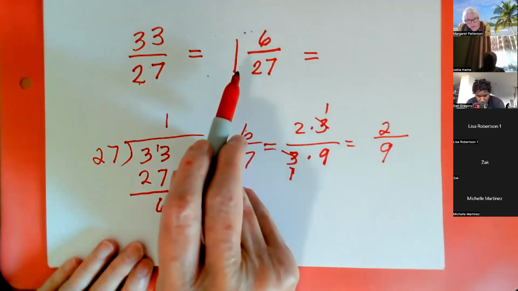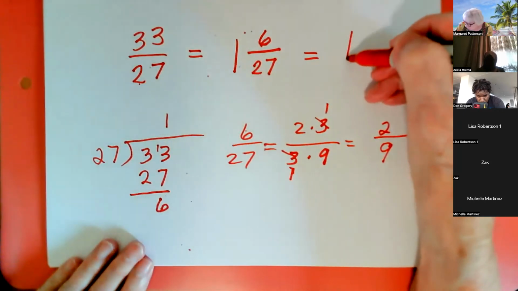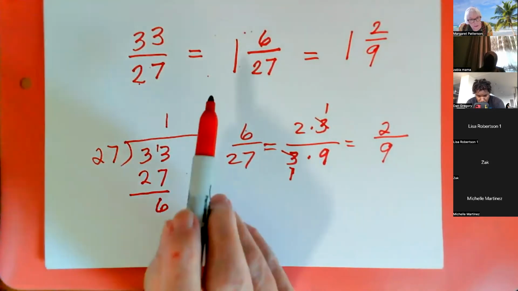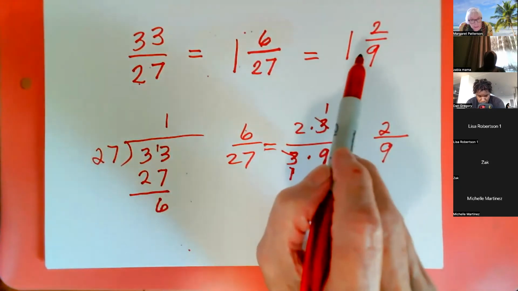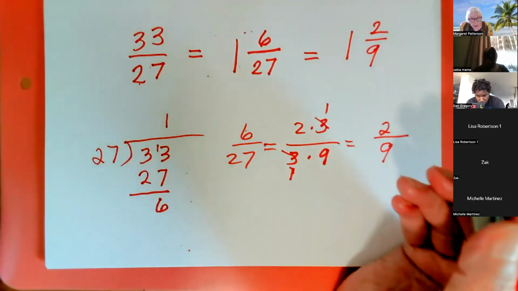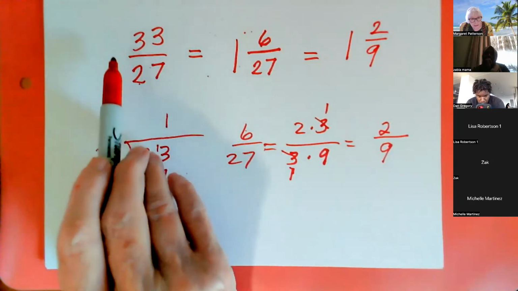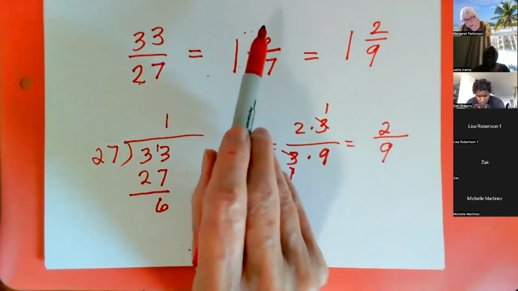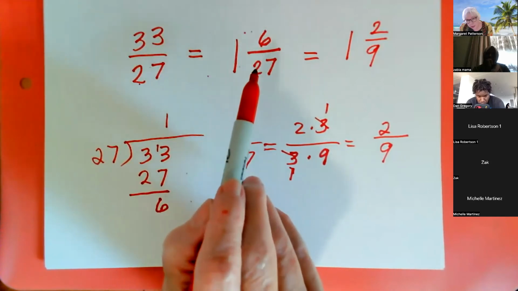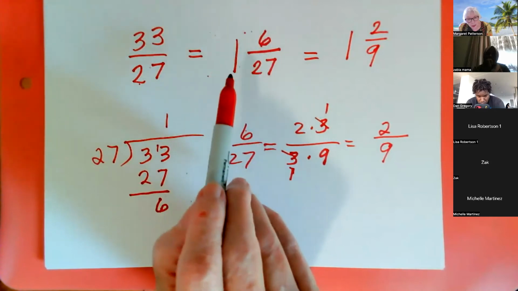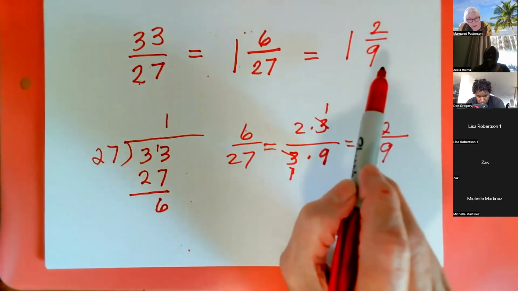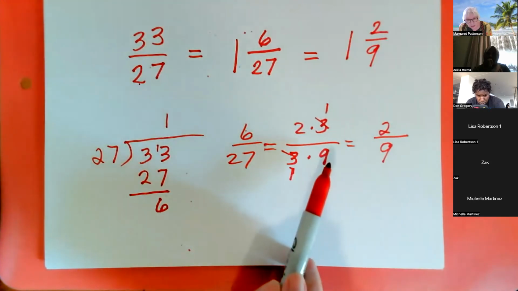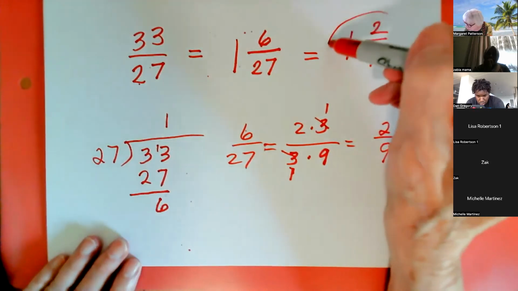So the very best answer for this would be a 1 and 2 9ths. When you put a final answer, many times they might give you the mixed number. This is a mixed number. It's a whole number and a fraction. But then they say, well, wait a minute. Not only do we want that, but we want it simplified, which is like a clue to say everything has to be reduced. So this here then would be the final answer.